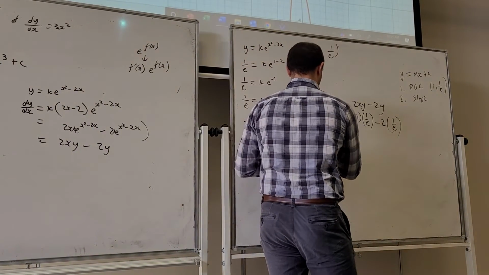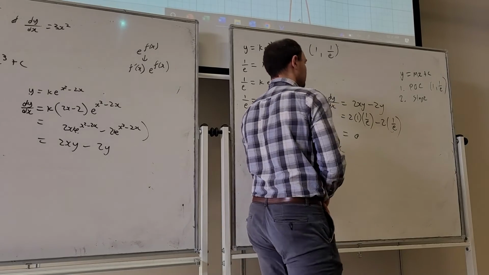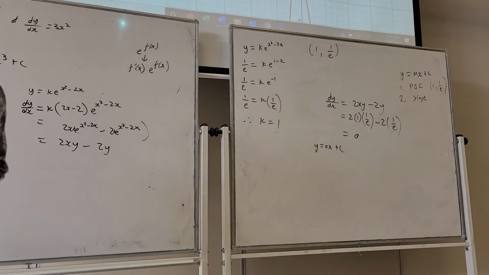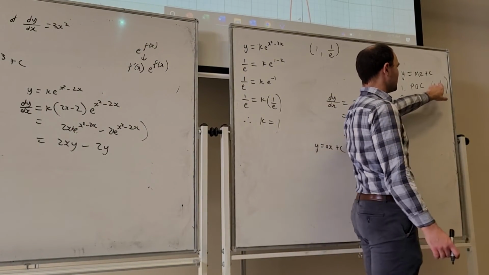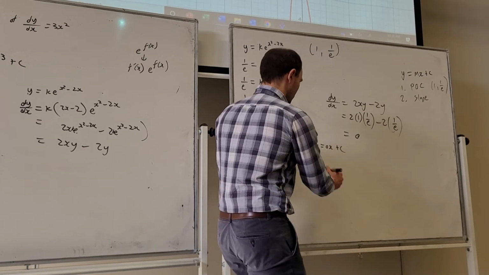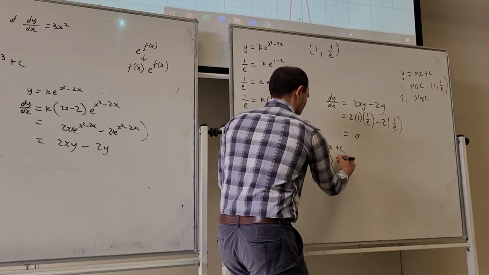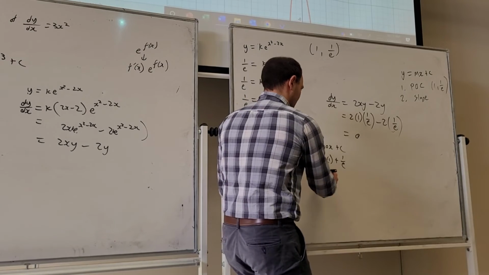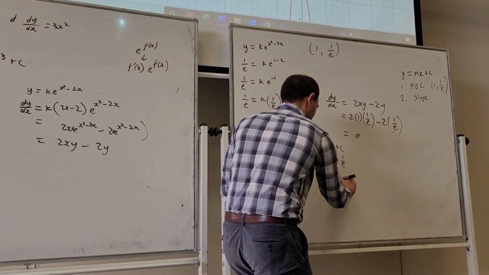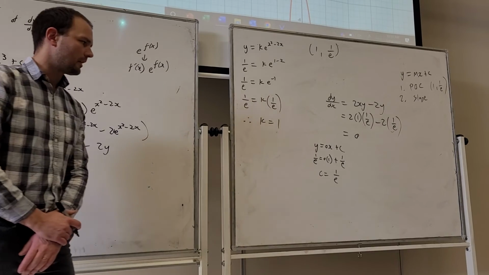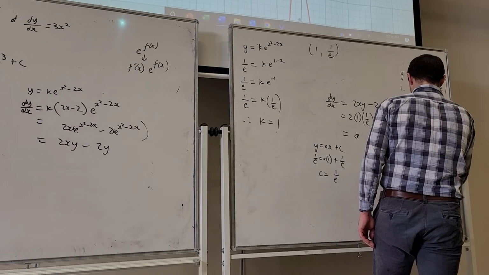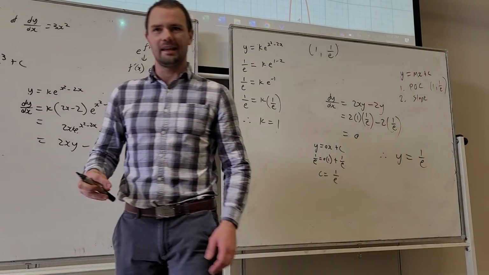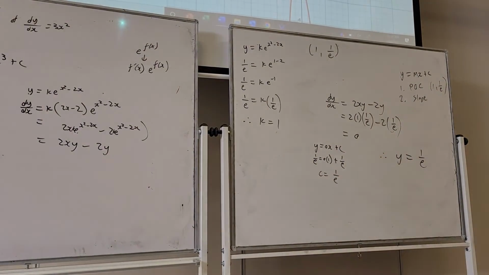So that means the equation of the line is y equals 0x plus c. All right, and we have when x is 1, y is 1 on e. All right, so 1 on e is equal to 0 times 1 plus 1 on e. So our value of c is 1 on e. All right, that's what's going to have to be true. So therefore, the equation of the tangent is y equals 1 on top of e. It's not dependent on x. It's the equation of a horizontal line.